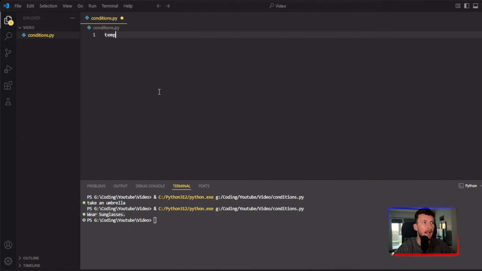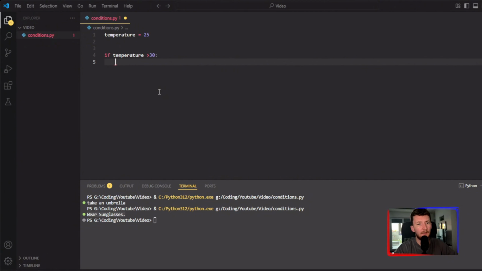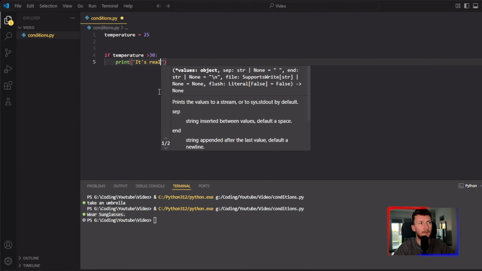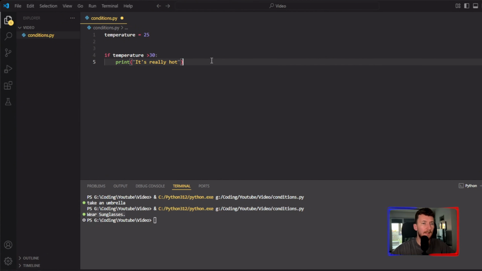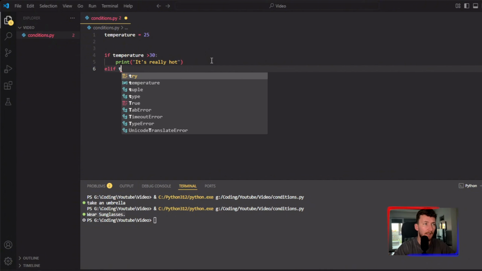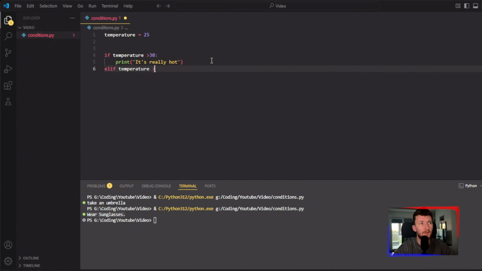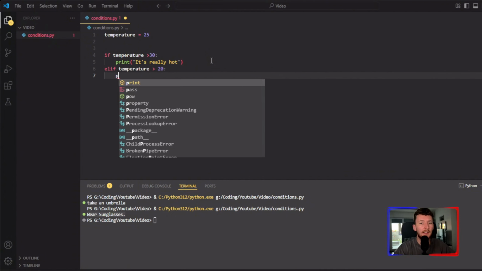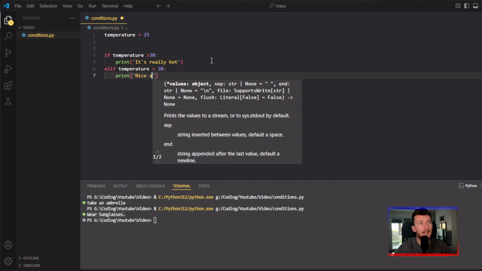Let's say we have temperature, which is equal to 25. If temperature is greater than 30, I want to print that it's really hot. But what if the temperature is just bigger than 20? Let's check with another condition, temperature being bigger than 20, then I will print it's nice and warm.